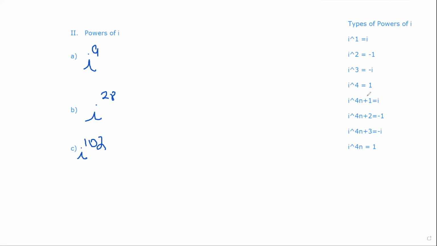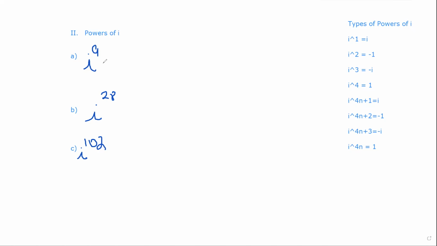All right, so here we show the powers of i, and as we go through what I have charted here, i raised to the 1 power is i, i to the second is -1. This tilde means it goes up as an exponent. i to the third, it goes up as an exponent, -i. i to the fourth, 1. i to the 4n plus 1 equals i, i raised to the 4n plus 2 is a -1, i raised to the 4n plus 3 will come out as a -i, and i to the 4n equals 1.